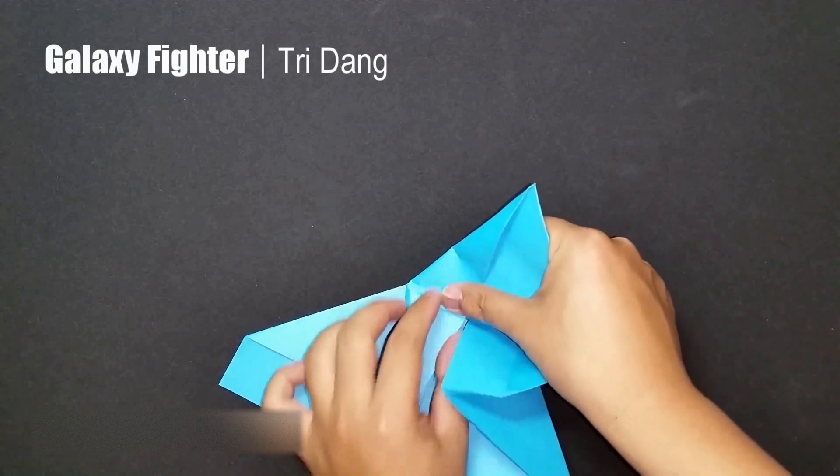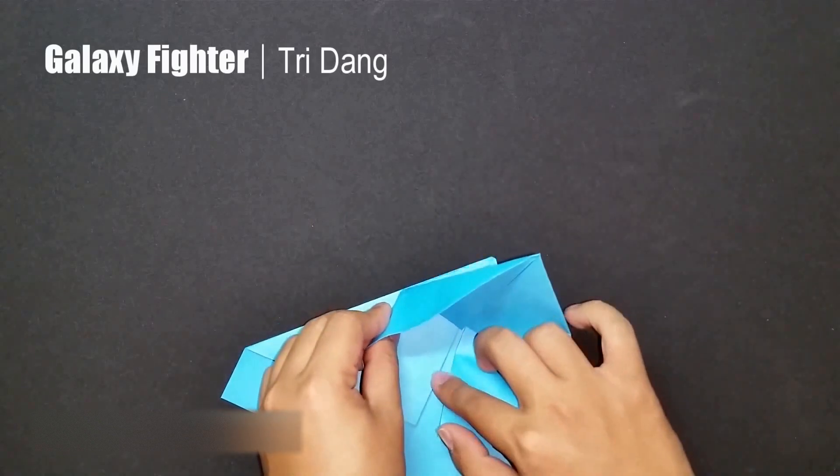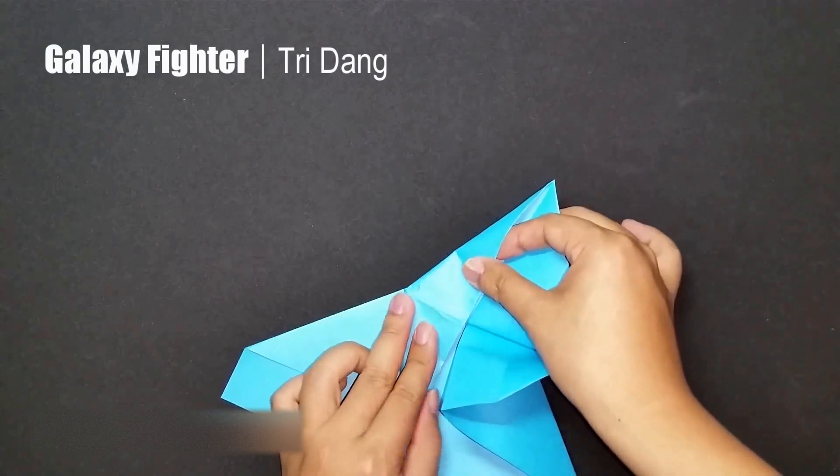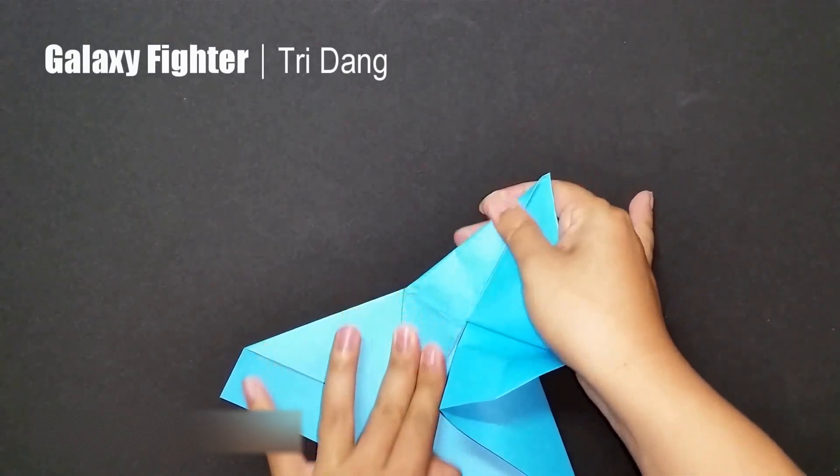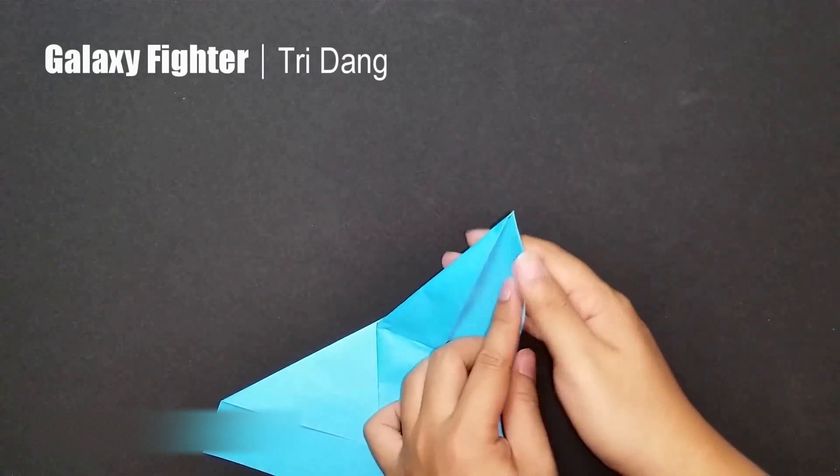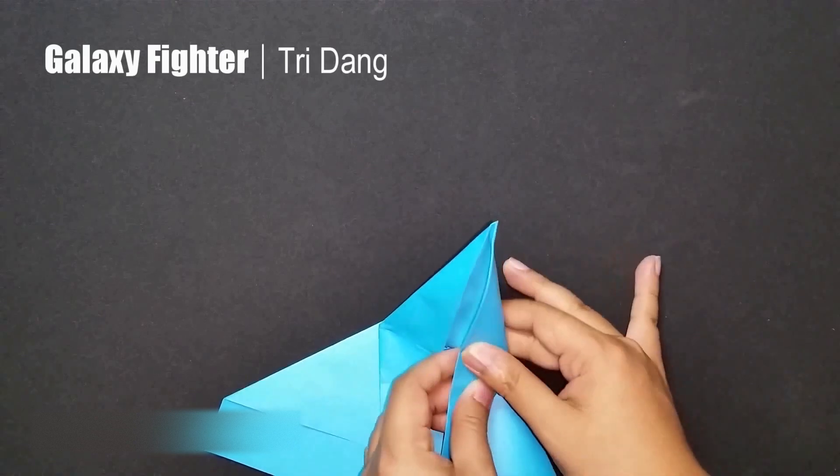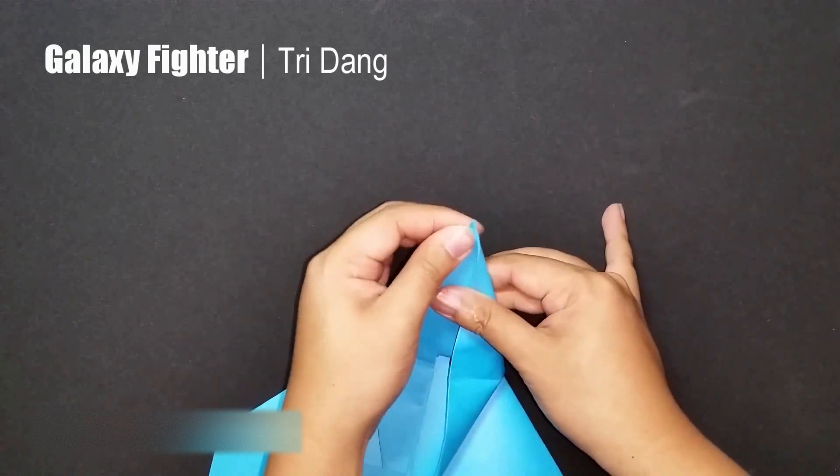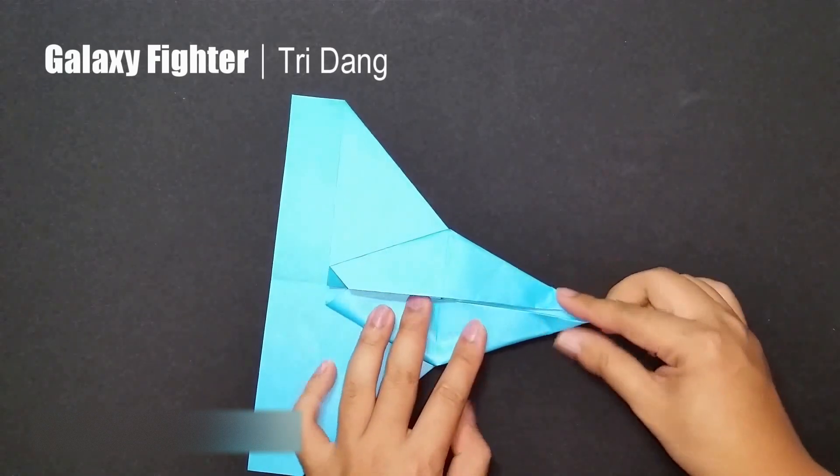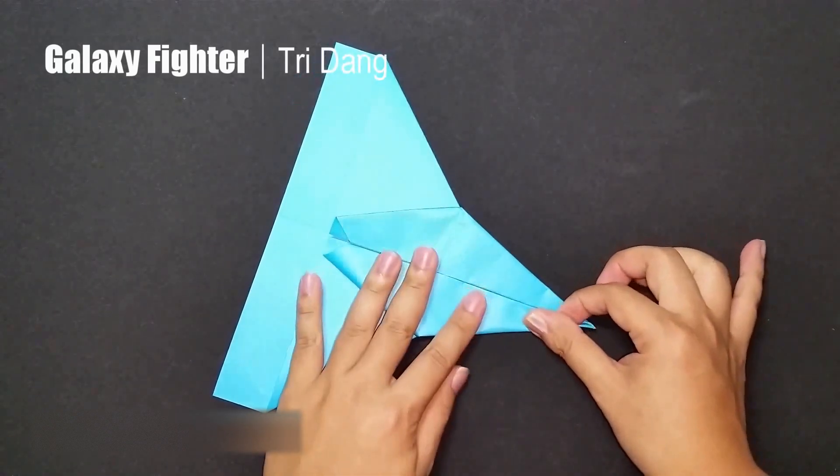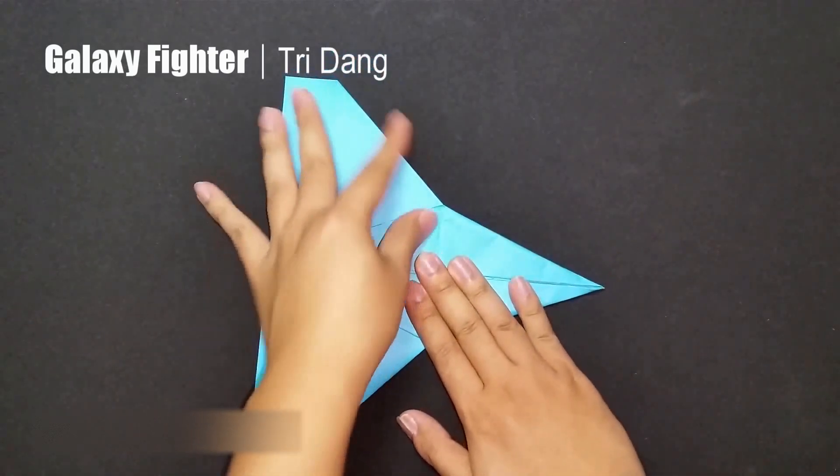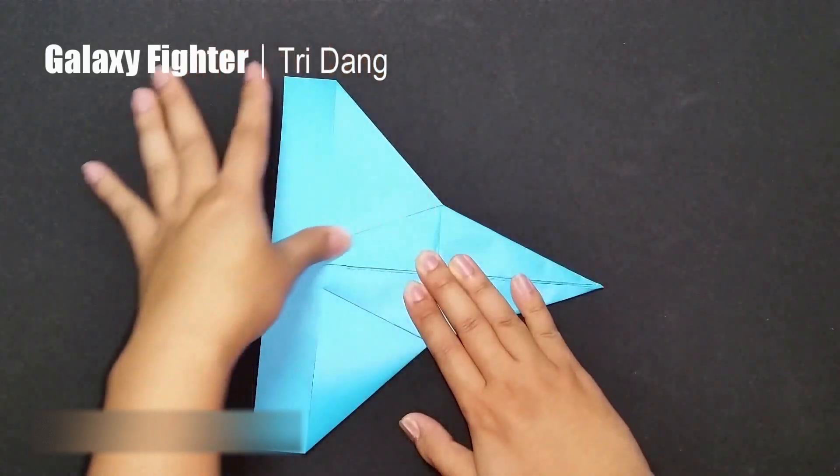And also, this edge to this edge down here. You can use this edge as your reference line to fold it in. So, I just done one side. And I repeat the same fold for the other side. I will turn the paper like this, and fold it down. Now, we just have done the hardest part.